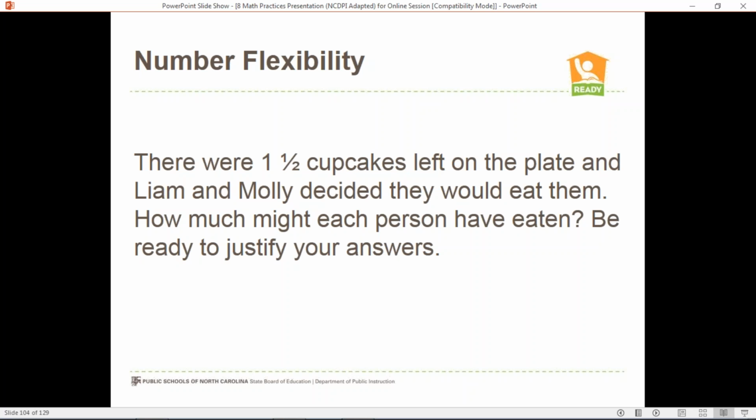And then think about how could you make this an accessible task for somebody who maybe is struggling or still emerging? And how could you make this a more challenging task for students who need the challenge? Or if I was in a unit on, say, fractions or decomposing whole numbers into fractional parts, how could I make this more demanding for those kids?